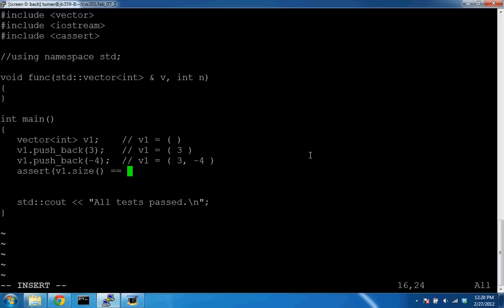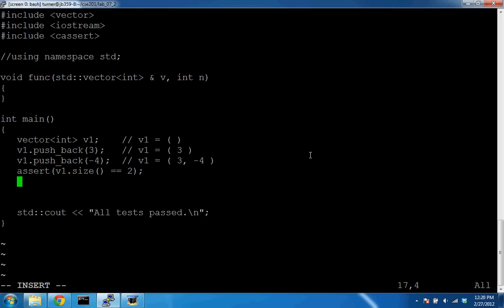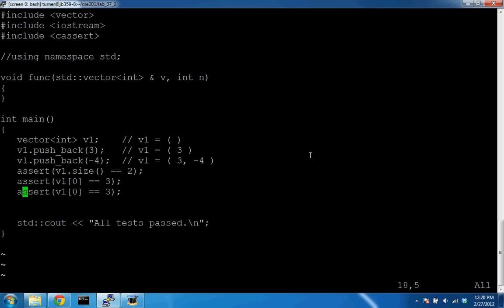Sorry, it has two integers in it. So there's the first assertion we can try. And let's try the other assertions. Let's do v1 of 0. That's the first position of the vector. v1 of 0 should be 3. And v1 of 1 should be -4.